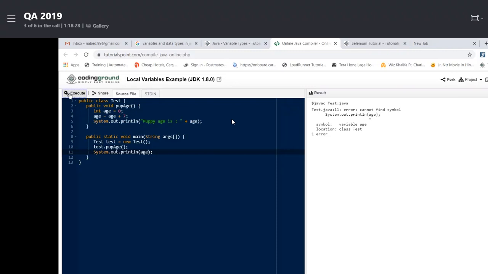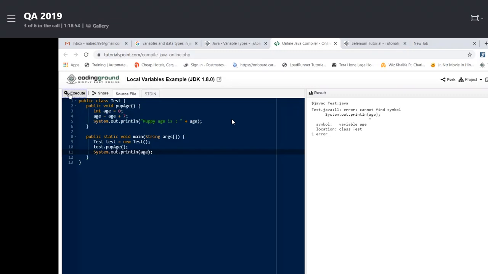But when you are using it in line number 5, is it complaining? No. But when you are using it in line number 11, it is complaining. Why? Because inside the method we declared the variable age, that's why we can print it out there.